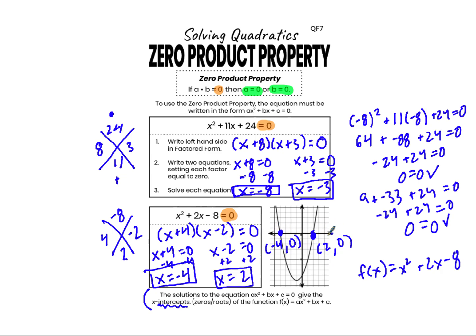Notice that the reason that this is the case is that the x-intercepts are the two points where y is 0. So when y is 0, that is telling me that the output is 0. And that is exactly what I'm finding by solving this equation. The two input values that give me an output of 0. So f of negative 4, when I evaluate the function for negative 4, I get 0. When I plug in 2, I also get 0. And that means, again, when I solved this equation, I obtained the points negative 4, 0 and 2, 0, the two x-intercepts of the quadratic function obtained from that equation.